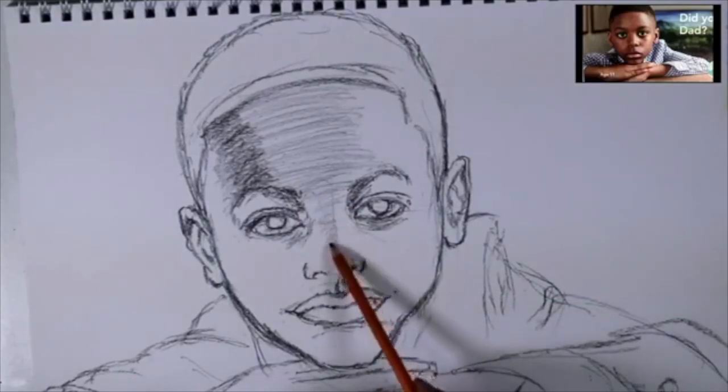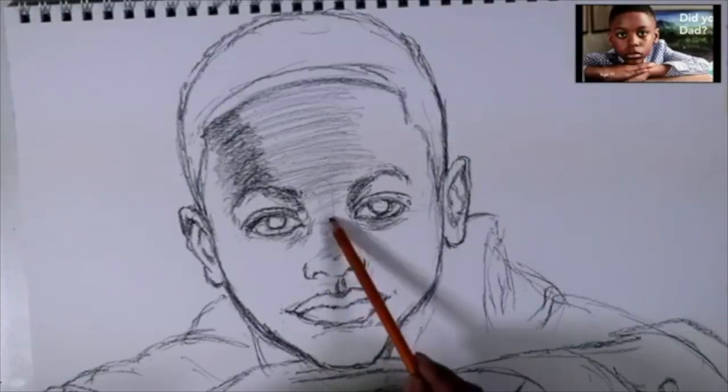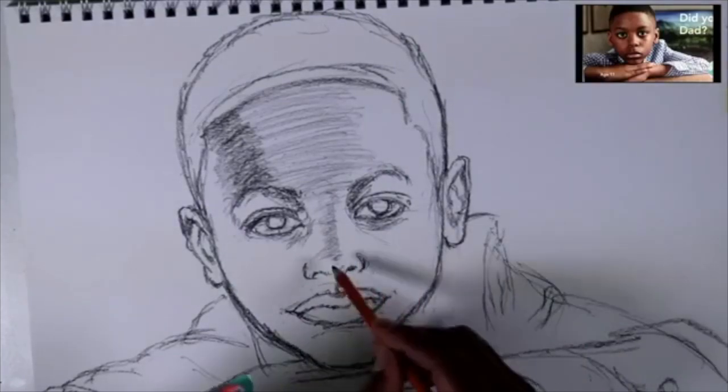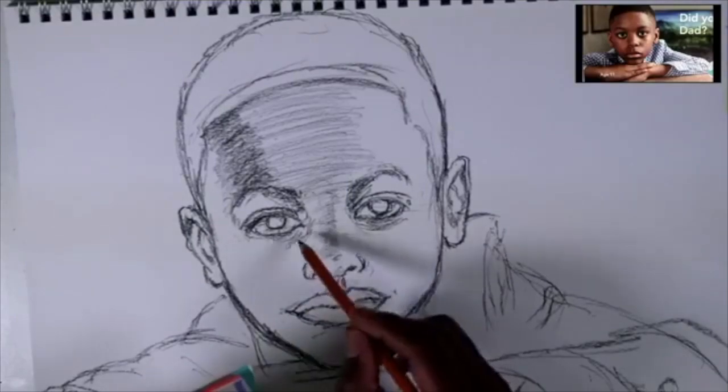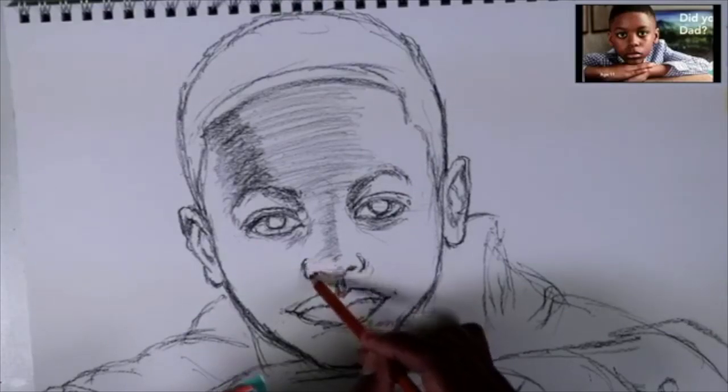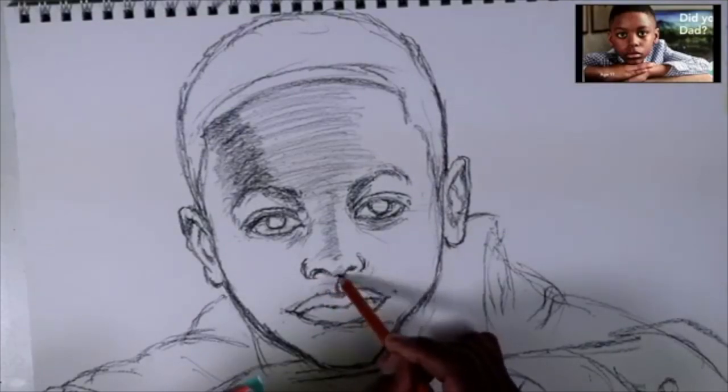So when I was a kid, we used to have black and white television. We didn't have color television. I want to raise his nose up a little bit. And so everything that we saw was in black and white, and we had to imagine the color.